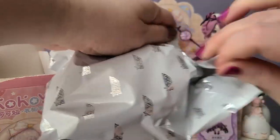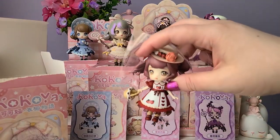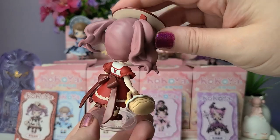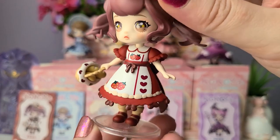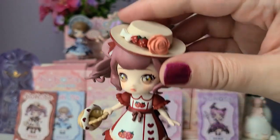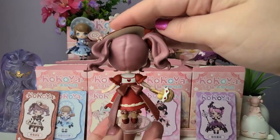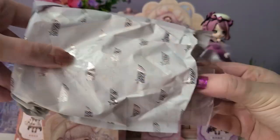Who am I going to get for our fifth box? Let's see — oh cute, this is the strawberry one! This one is all about strawberries — strawberry details everywhere. It looks like it's wearing an apron and the accessory is a cute basket with some baguettes in it. If you're a big fan of red or strawberries I'm sure this would be a favorite. Lots of bow details and ruffles. I love the color of the hair — a really nice burgundy — and it's wearing a cute tilted hat with some rose detail. This is the first one where the hand is in the down position.